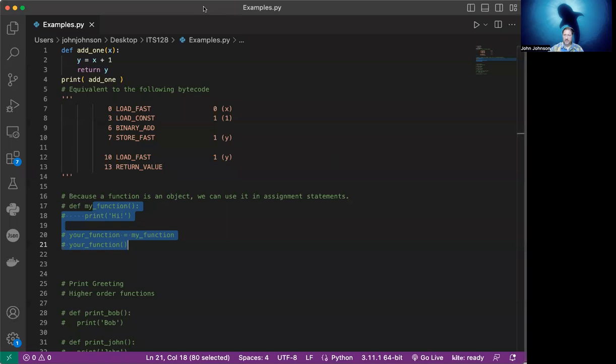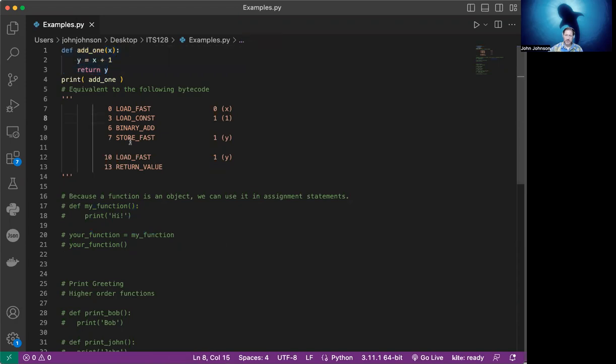I will go ahead and show you an example. They use this example in the book. Let me pull up VS Code here. When we look in here, we've got add one as the definition. So it's a simple y equals x plus 1, return y. And the equivalent bytecode is going to be like this. So these are the actual bytecode statements that execute at a much lower level and actually perform this function right here. So it will compile down to this.